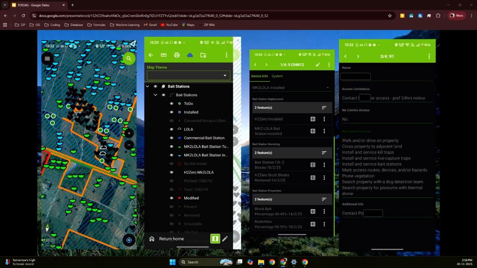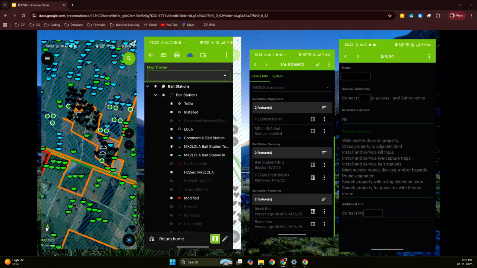Quick screenshots using QField. The other nice thing is we put a lot of boundaries in there, so we've got parcel boundaries. So each parcel we go on, private parcel, we have to get permission, and then based on that permission we're allowed to do certain things.